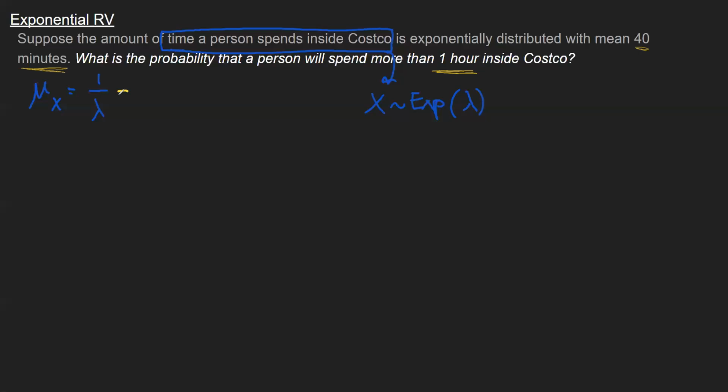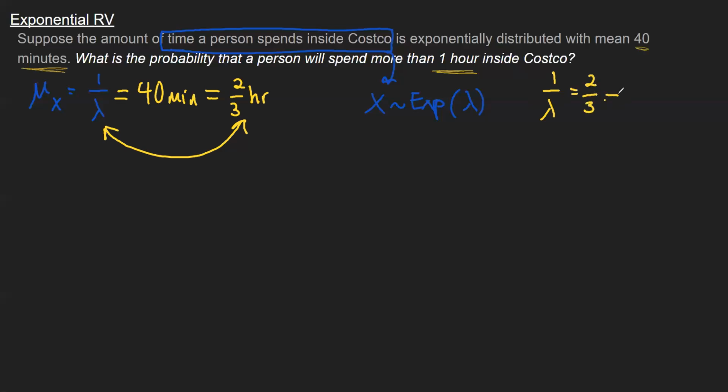So if I convert the mu, then I have here 40 minutes that's given, but that's also the same as saying, well, that's 2/3 of an hour. Okay, so this is the relationship that I'm going to draw between my lambda. So if I do it that way, I can go ahead and solve. I've got 1 over lambda is equivalent to 2/3. So that tells me my lambda is 3 over 2, or 1.5. Okay, so that's the lambda we're going to use right here. And again, the units is in hours.